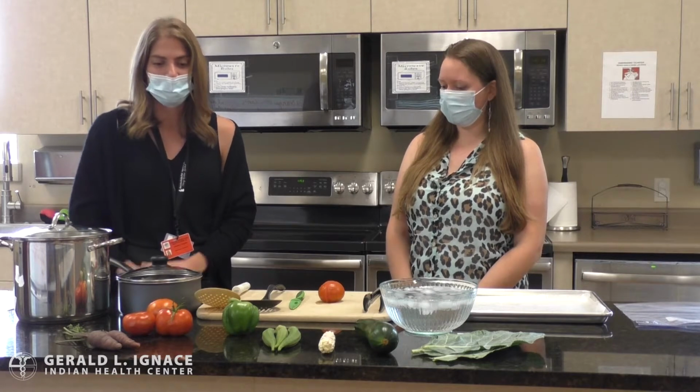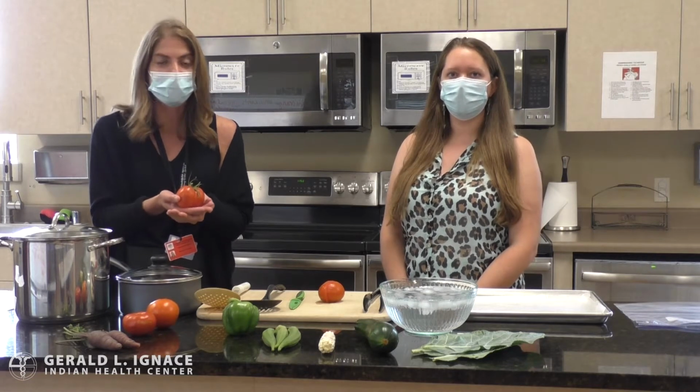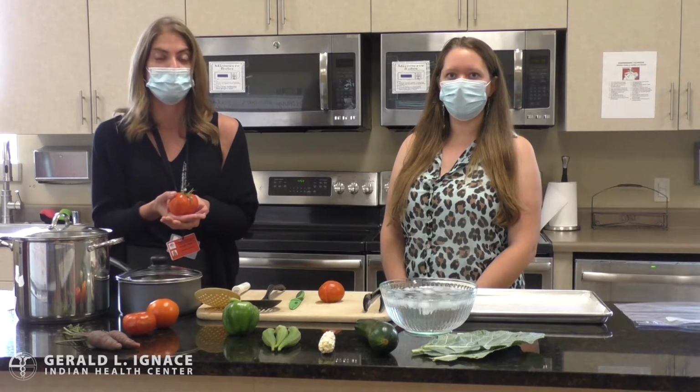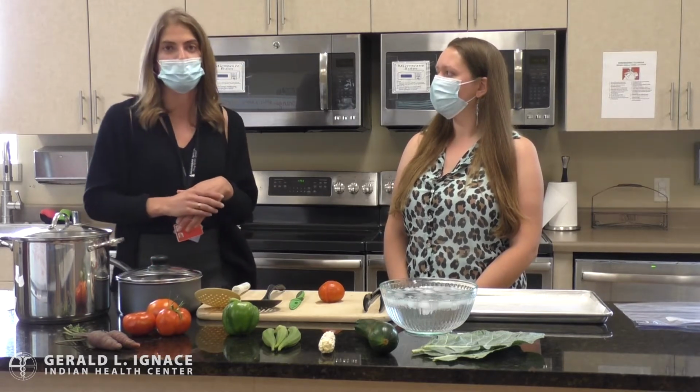So examples of the red-orange vegetable subgroup would include, of course, our bright, beautiful tomatoes. Other examples would be sweet potato, pumpkin, carrots, red bell pepper. And what's great about our red-orange subgroup is that they're super high in antioxidants. And antioxidants work to protect the cells in our body and therefore help prevent diseases like cancer because they're so powerful.